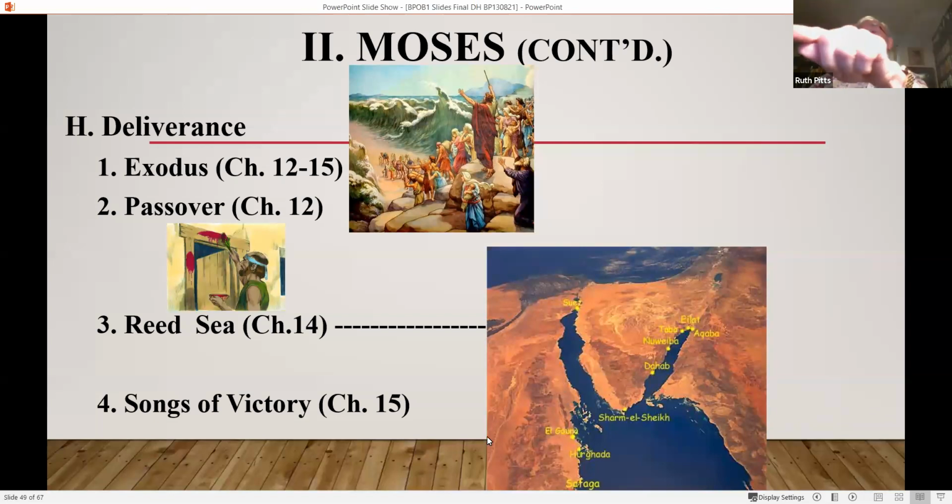If you go to the Red Sea, come on down, Dan. That's right. Further down, right? That's the Red Sea. And it's about 100 miles across there. And then you'd be way off from Sinai. So anyway, that's just a very famous kind of mistranslation. Songs of Victory, that's Miriam. All right, let's move on.